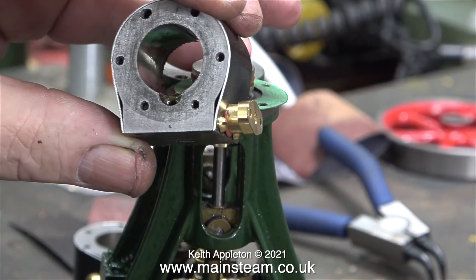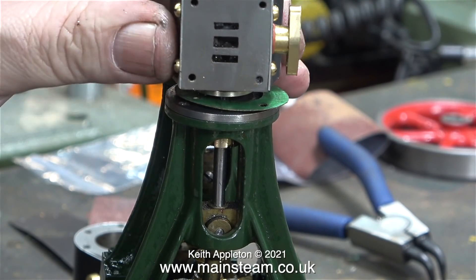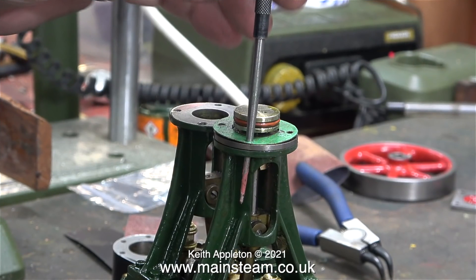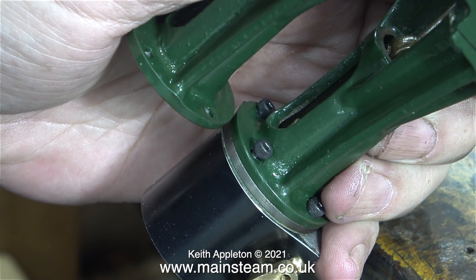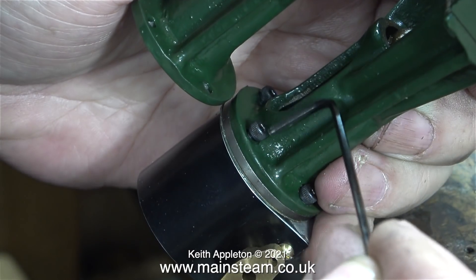Time to fit the first of the cylinders after a general application of some steam oil. Even though I'm not going to be running it on steam until the engine is finished, I'm still using steam oil for lubricating the cylinders, because some oils will cause a problem with the silicone o-rings. In this clip I'm using the point of my scriber to align the lower cylinder cover and the gasket. Now I can tightly hold the cylinder in place while I turn the engine over to insert the bolts. I'm double checking the alignment using the right-angled part of my scriber, though the bolts will only go into the holes if everything lines up. Here I'm using an allen key to tighten the bolts.